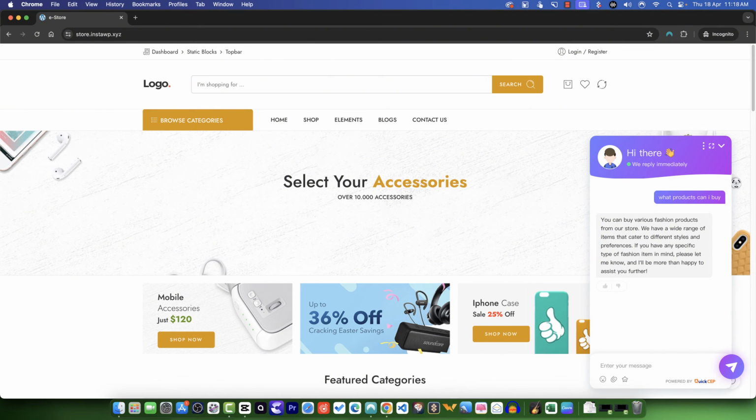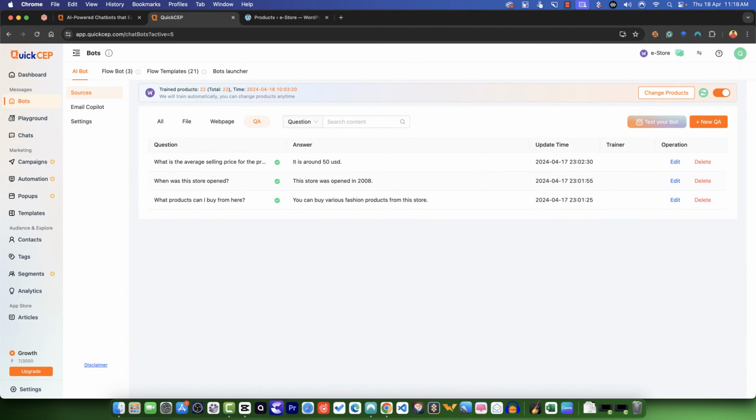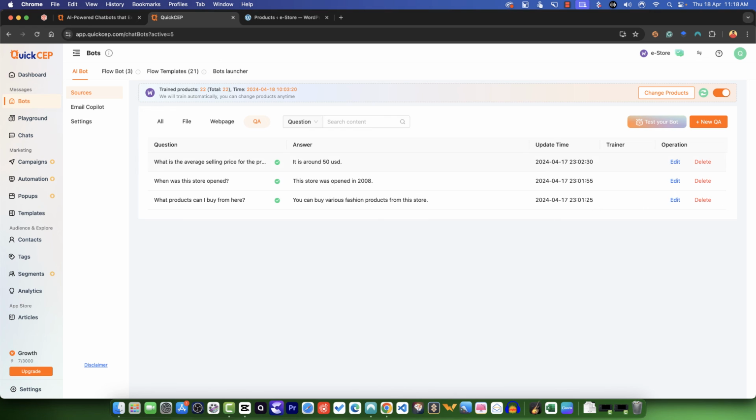Okay, so it said that you can buy various fashion products from our store. We have a wide range of items that cater to different styles and preferences and whatever. So it told me that it is fashion products from a store, and I have mentioned that in here, that we have fashion products, and it also added a lot more text to it, so you don't have to specifically write everything.